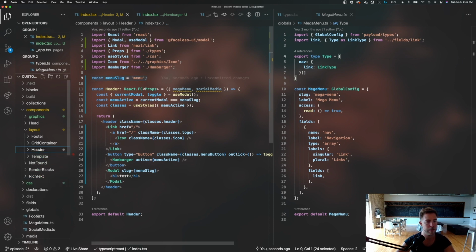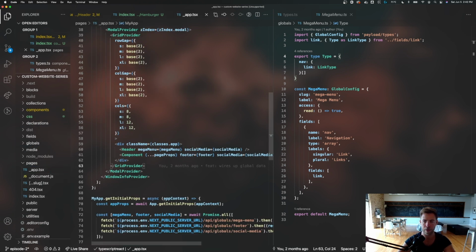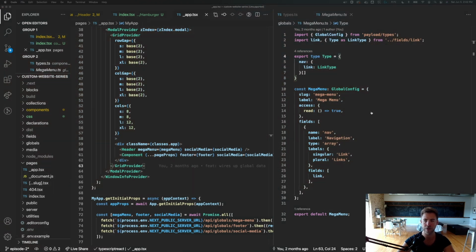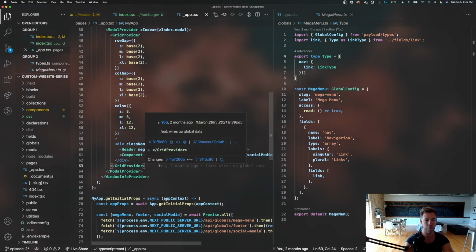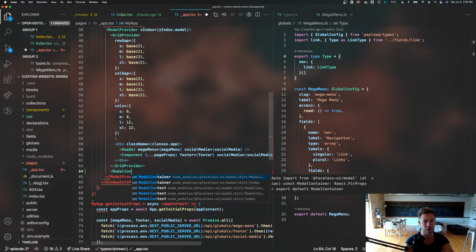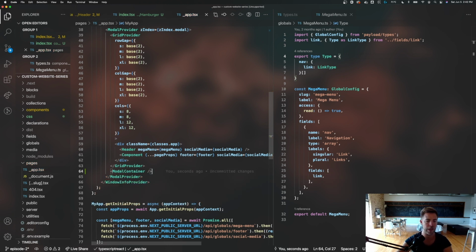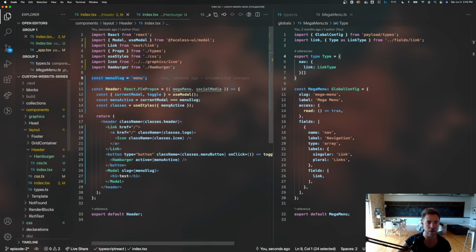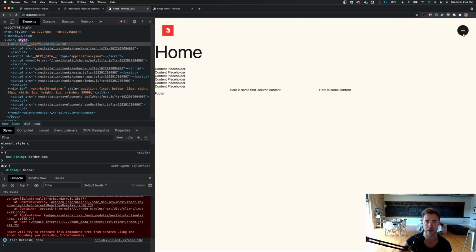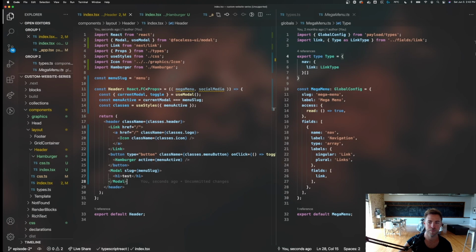Oh, I know why. Because we didn't render our modal container. Yep. Okay, so the one thing we forgot to do is say, hey, modal, where should you render? So we need to add that probably down at the bottom of our app, modal container. Yep, bam. And now this is where the modals will actually get portaled into in React. So the modal itself is not going to render inside of the header. The modal package will automatically take it from here and put it directly underneath all of our content for us. So now if I go over here, click it, there we go, test, beautiful. Looks like garbage. I love it.